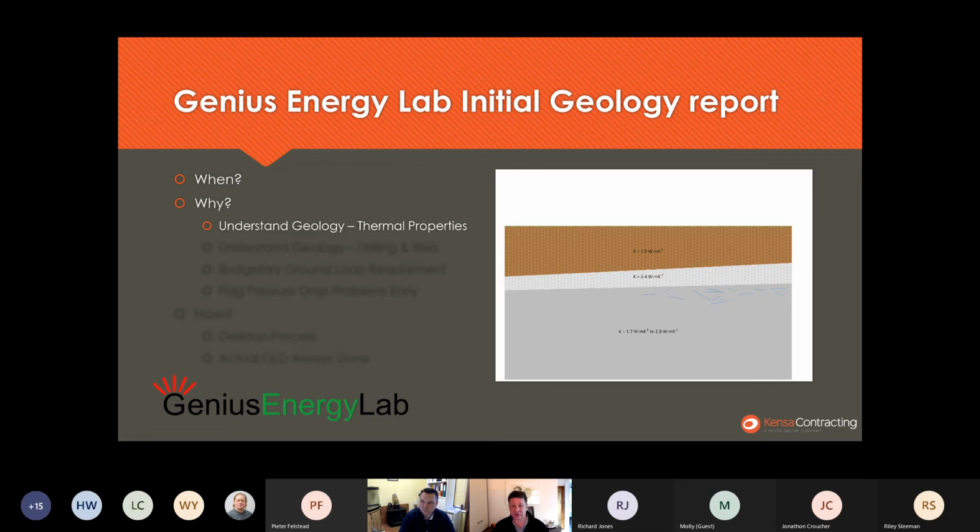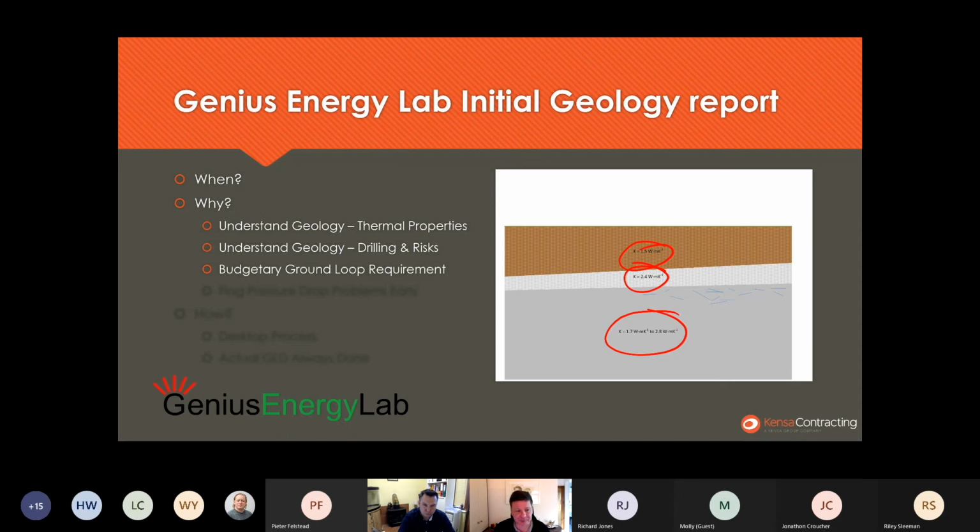Well, what we're looking to do is understand the geology and the thermal properties that we can work off the desktop for. We're trying to understand what the drilling conditions are likely to be, and are there any risks associated with drilling in that location. Next time we're going to come back and talk about risks in detail, so I won't go into much detail, but just suffice it to say, water could start coming uncontrollably to the surface, for example. So we need to understand that as early as we can in the project, so you're not wasting your time trying to sell projects that are just not going to be practical to install.